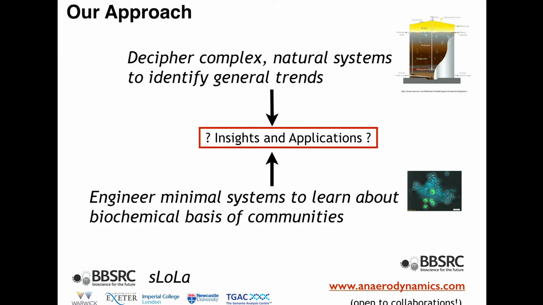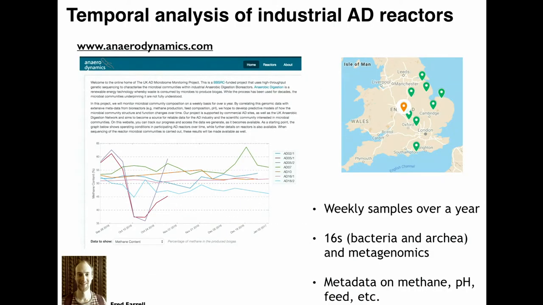But we also started a sister project that I want to tell you about first, which we are quite excited about. The idea here was that we can use these functional systems and study them over time using metagenomics. As I said, this is a biotechnological application, so there are a bunch of facilities across Europe, also in the UK, where people do anaerobic digestion in these big reactors. So the thought was that we can sample these reactors over time, and the project scope at the moment is for a year, but we're trying to extend it, and the sampling we're doing is every week.